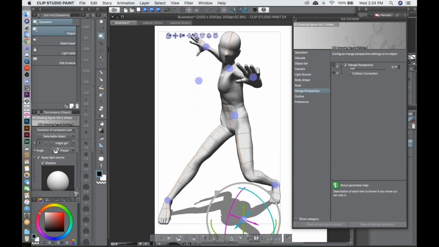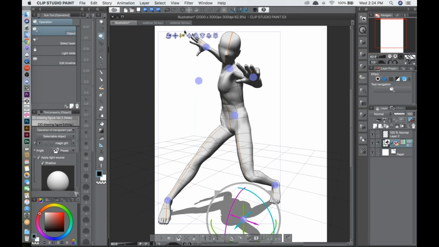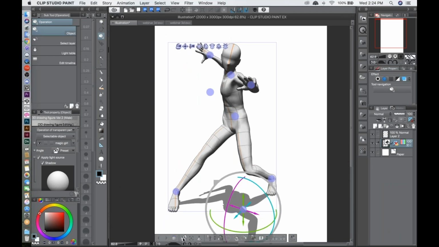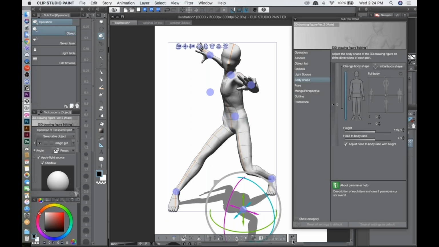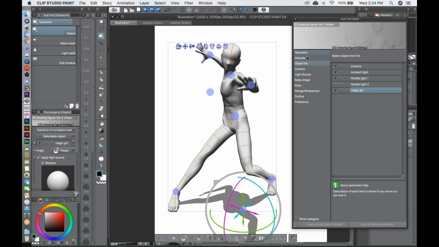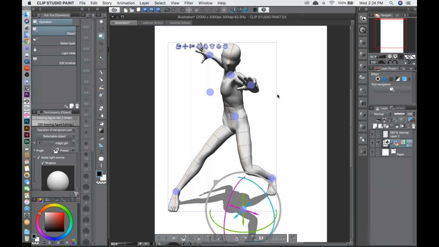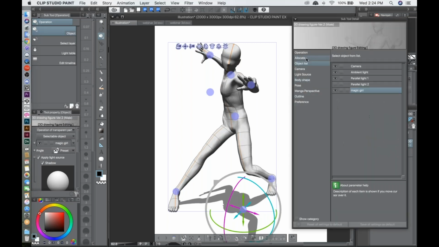So let me talk a little bit about these controls at the bottom now. This one is, it's in two places. Well, it's not the same. This is specifically the object list. So if you have more characters, they will all show up there. But you can still find them out here, so pretty much you don't need that much.